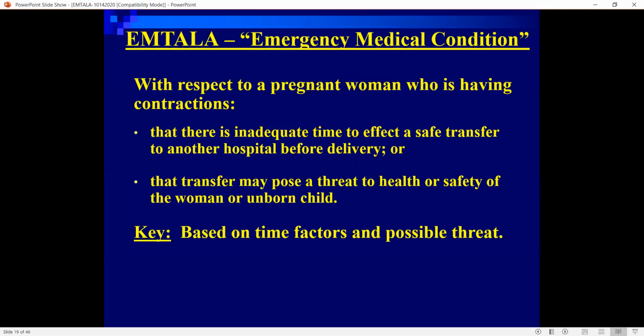So you have to be cognizant about the time factors and about your documentation of how it may reflect on the time factors, and recognition of how long it may take to transfer a pregnant patient from the standalone ER to the main facility to get an assessment in the labor and delivery department. So you have to be careful on the time constraints. Next slide, please.